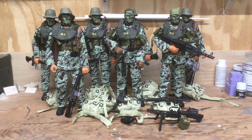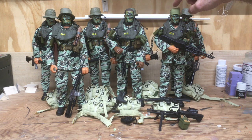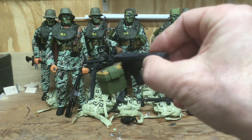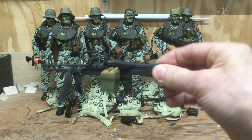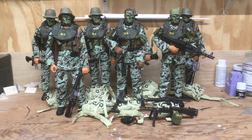So one of the other things I did with this SEAL team, of course, here's the original Navy Assault Specialist do-rag. That came on all these figures. So he became my heavy machine gunner. I do have a 21st Century Toys CAR 60 that I employed with this team. There's two heavy machine gunners that would carry these CAR 60s. And the rest of them basically have the same gear on them.